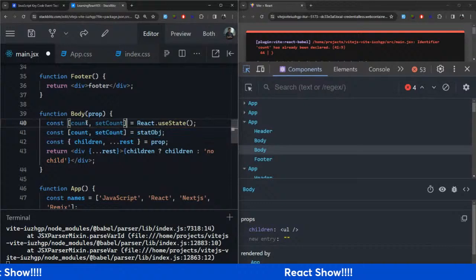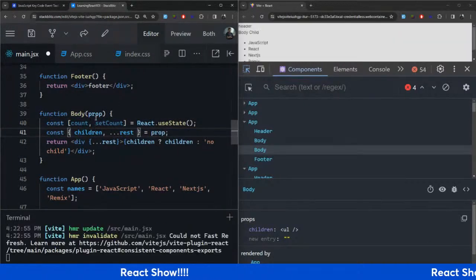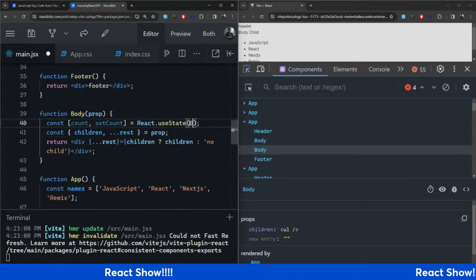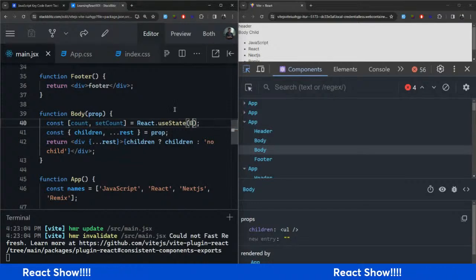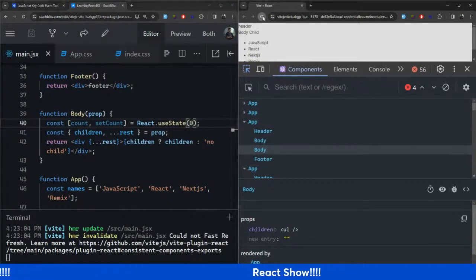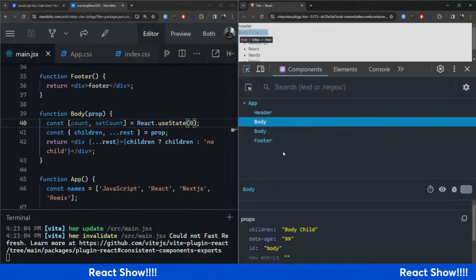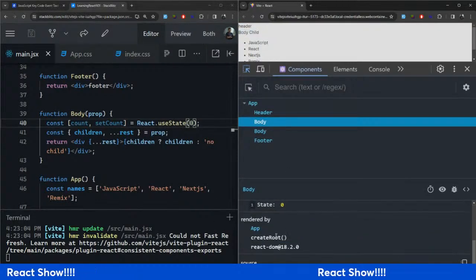Another thing it expects you to have is a default value. When you have your default value, it can be either an empty string or 0 as the first value. And that is what a state initializer is doing right there.